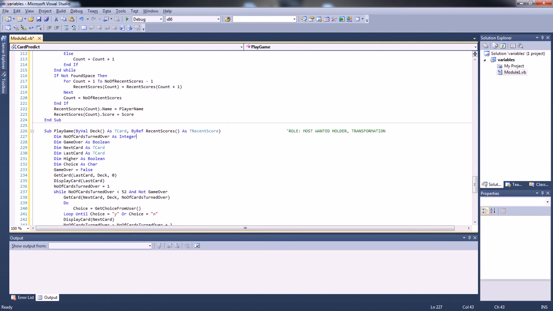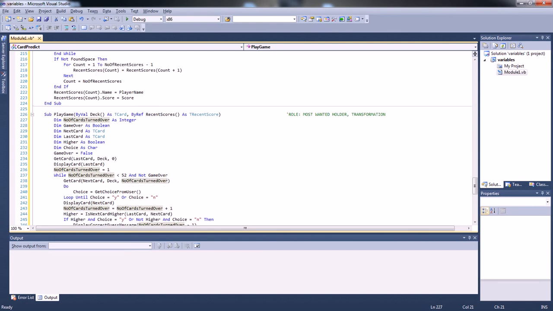Next, number of cards turned over. That is used on the loop, and it holds the total number, so the cumulative number of cards turned over. So in this case, even though it's a loop variable, it's also used to hold something else.